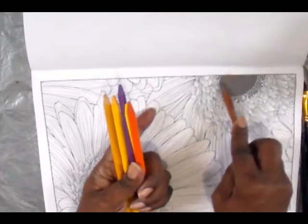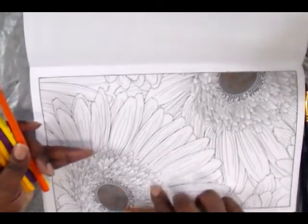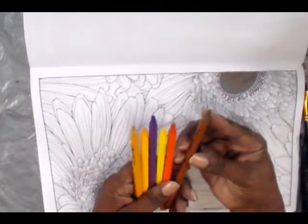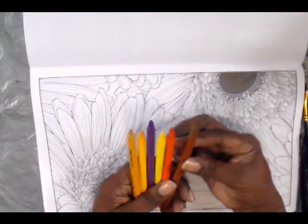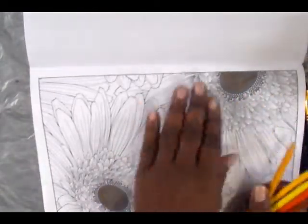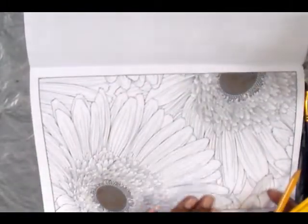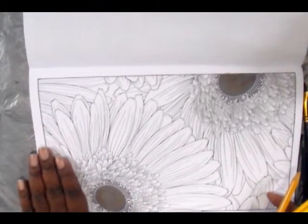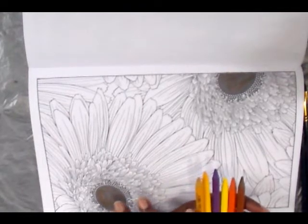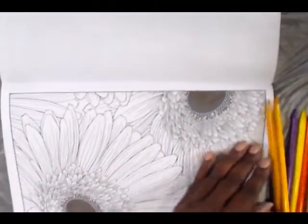And the center is brown. I'm going to add a little brown in there. What I do to one flower, I do to the other. One thing about these, they may have a little wax on them, and I may not be able to use the watercolor over them so well, so I'm going to stop myself here and tell you what I'm going to do. I'm going to use the color pencils on this one, and I'm going to use the watercolor on this one, and then we'll see what happens. I can put down the watercolor and come back over it and use these color pencils on top of the watercolor.